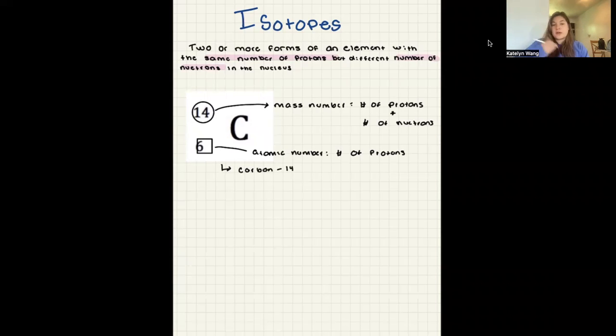And from here, you can actually figure out a lot. Like I said, the atomic number you can find off of the periodic table. And this is not a charged atom at this point, so it would have to have the same number of electrons. So you're also going to have 6 electrons. And then, like I said, the mass number is the number of protons plus the number of neutrons.